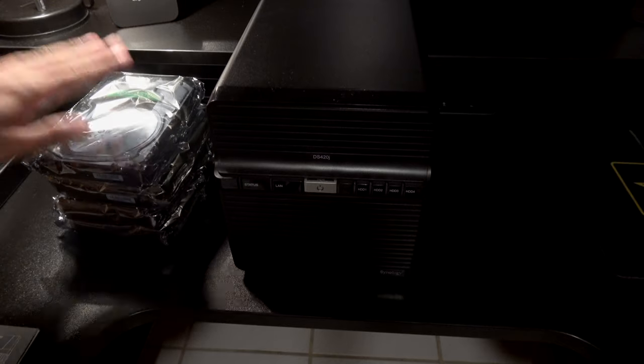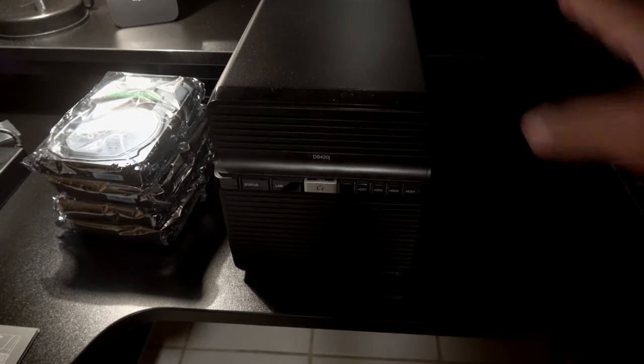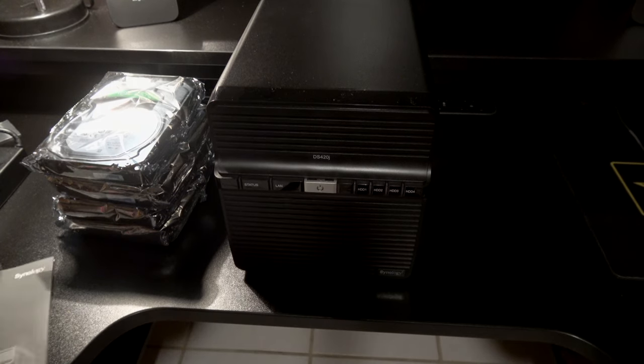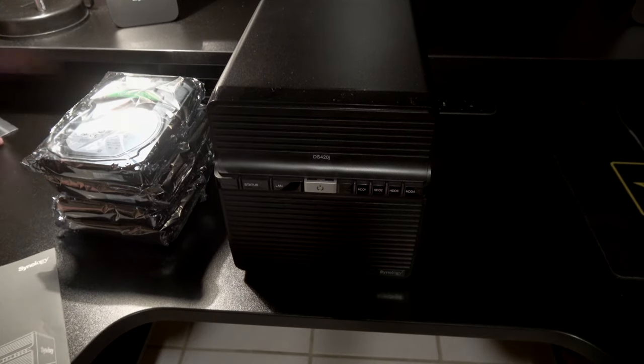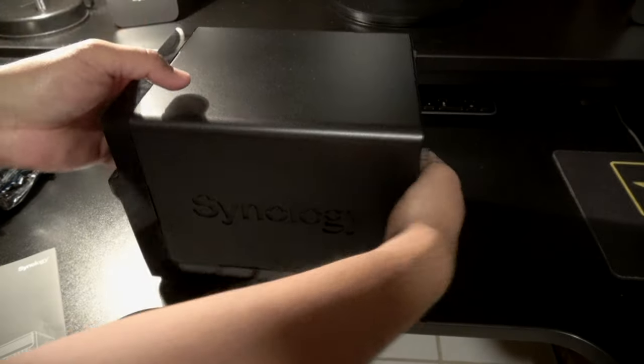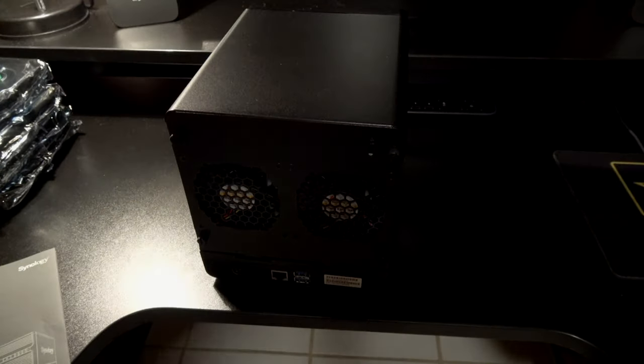So here are the four 6TB drives. Here's the Synology box in front of us. Now we are going to open up this box. So we're going to turn this bad boy around. Here's the back of it.